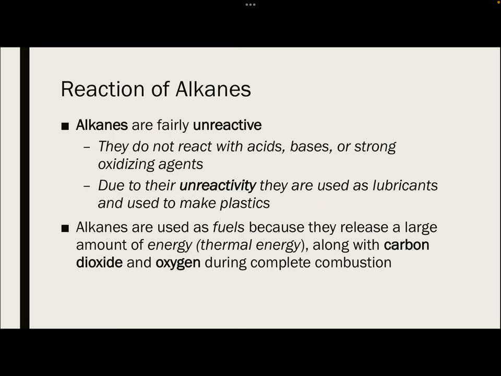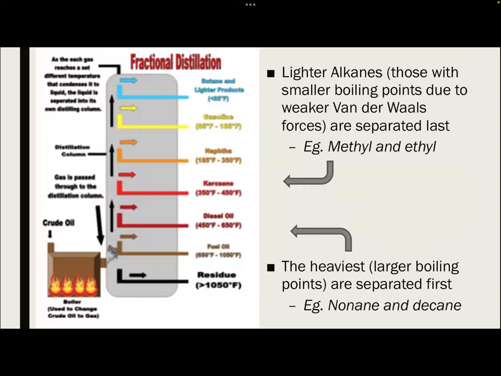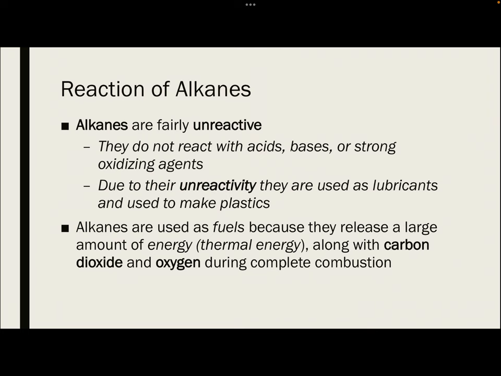Now we're going to look at alkyl halides, which are halogen alkanes, and these are a different type of alkane that contain halogens, such as chlorine or fluorine. When we look at our alkyl halides, they can be formed by substitution reactions. We're going to take a look at this more in a minute.